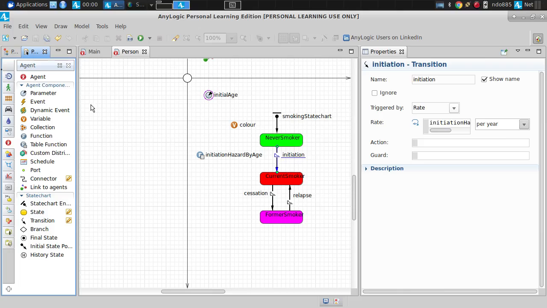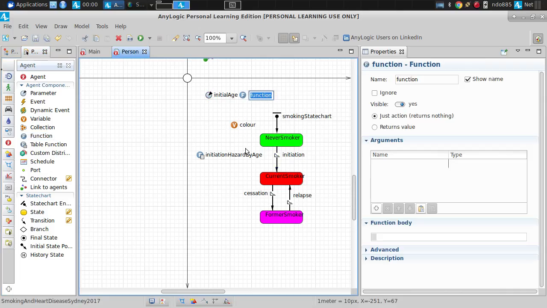Let's go here, and we're going to drag in something. These are the words you dread, that we've never seen before. We're going to drag in from the agent palette with the Da Vincian emblem, ladies and gentlemen, a function.